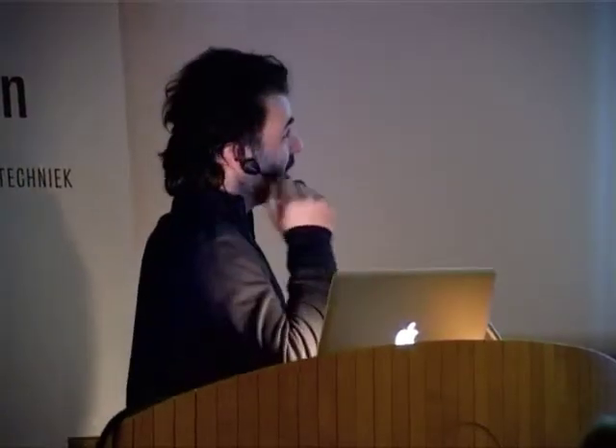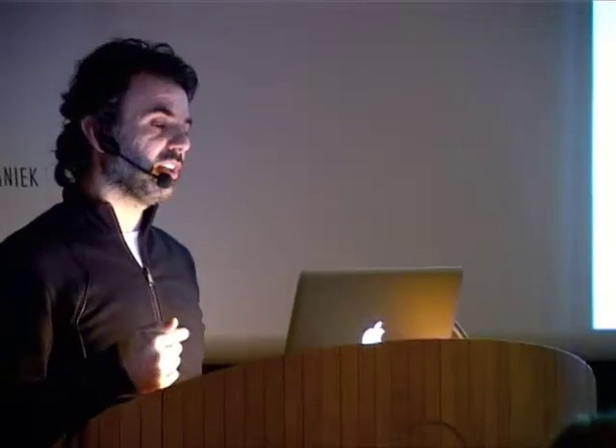Now, I want to talk about — go back to this idea of stories and materials. And I want to show you some furniture that I think just locates where we are at the moment in terms of design and the importance of materials, and what it means now to apply materials in a design process.